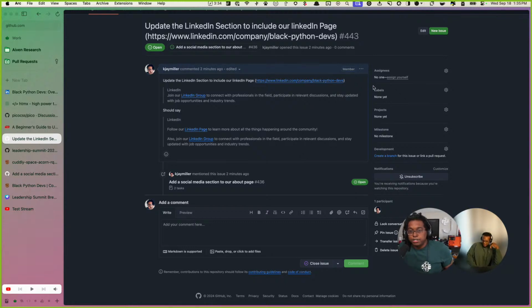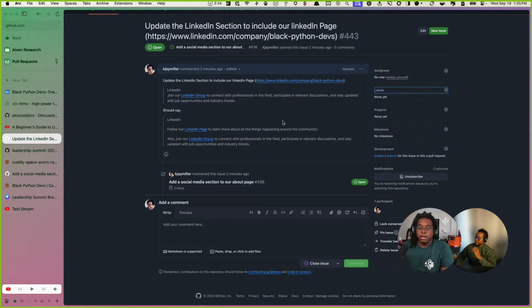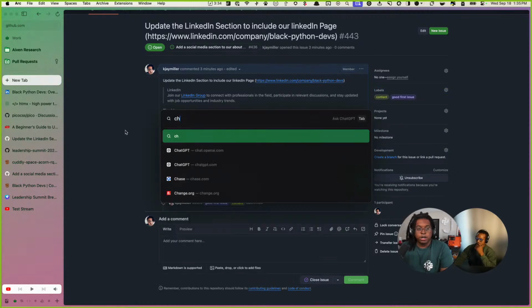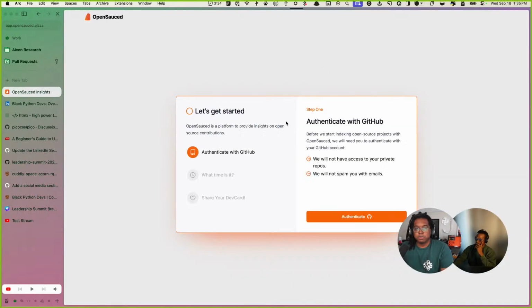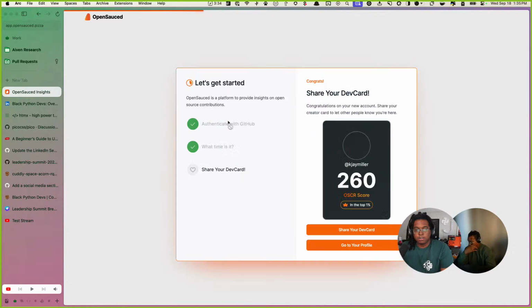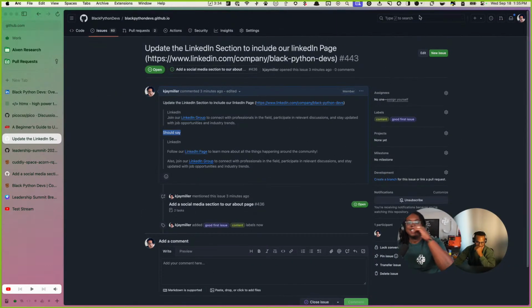So see, now I have this entire comment here, and I can still do good first issue, I can still do content. And I'm not a stat chaser, but what I will say is I have come to really enjoy going to open source and being like, yo, open source, top 1%, let's go. Not a stat chaser, huh? Not a stat chaser. I'm top 1% though. Top 1% on GitHub. Let's go.